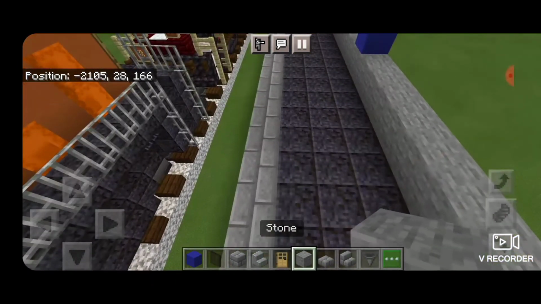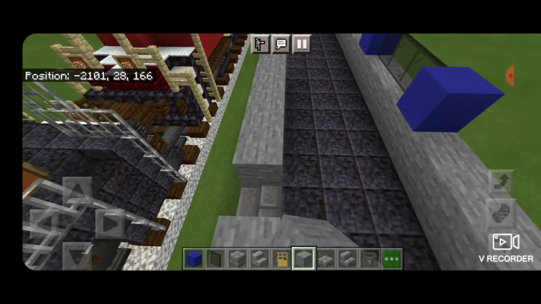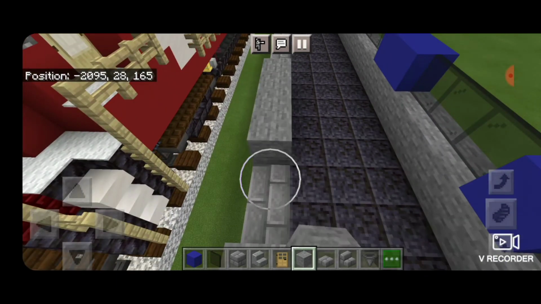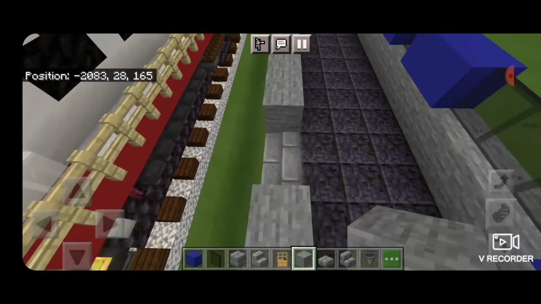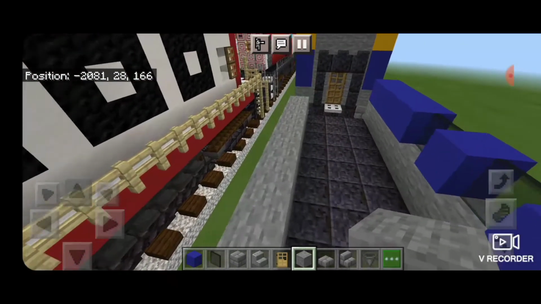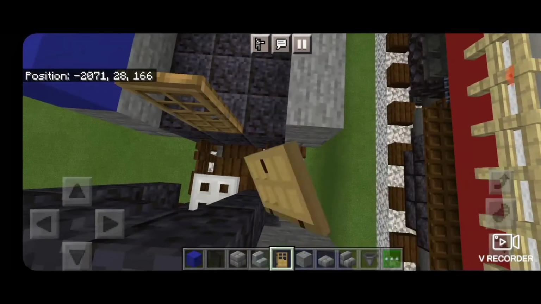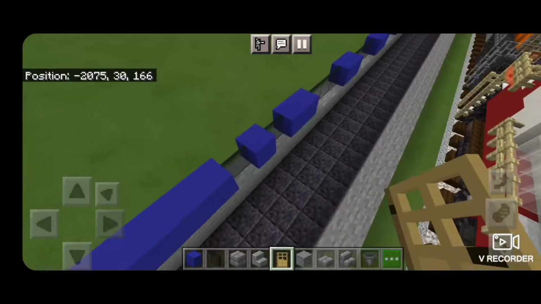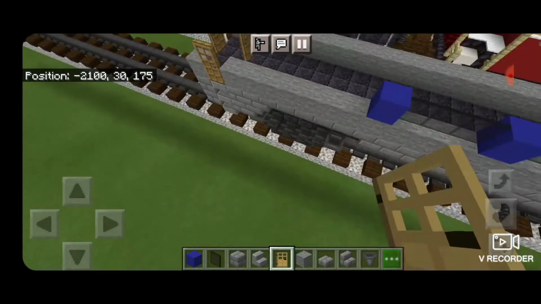Then we'll fill in this side with our stone brick block, coming up to the other end of the car on this side. And now we're actually starting to look like something here. And then we're going to put a door in the middle on this end here. Then we'll come back down here and fill in this layer.